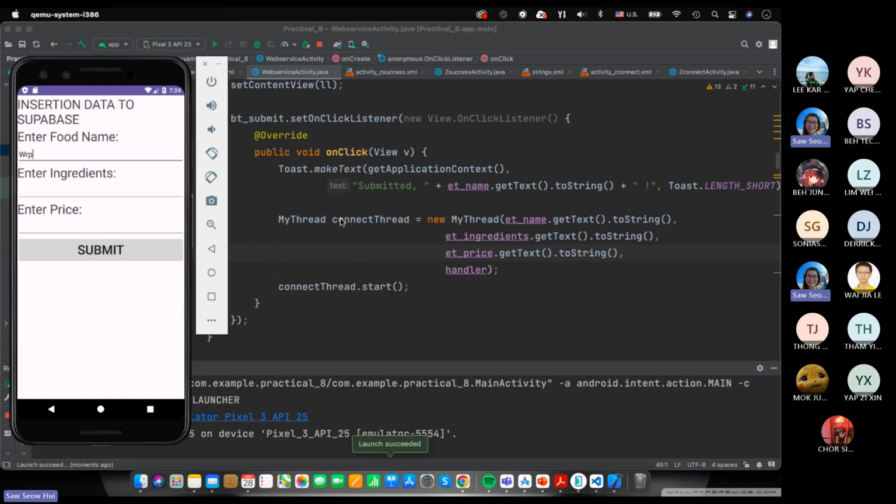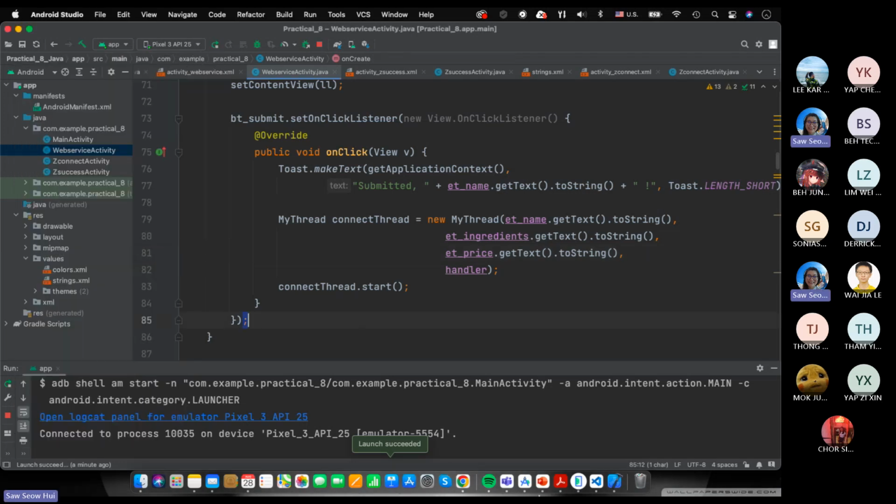So first, I go for wrap. It's a wrap, and the ingredients would be wrap flour. What's the price? $7.80. Then I submit. Oops.